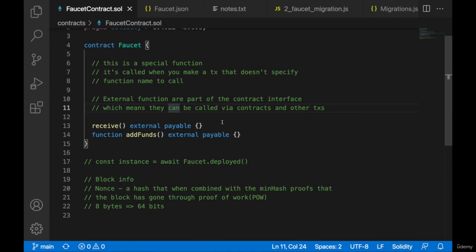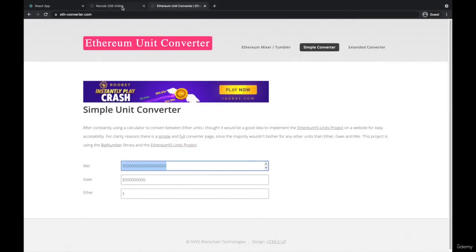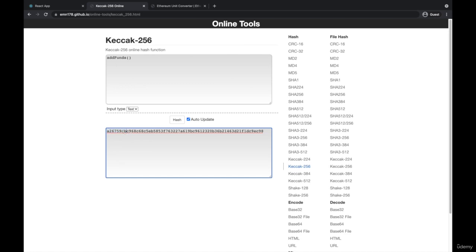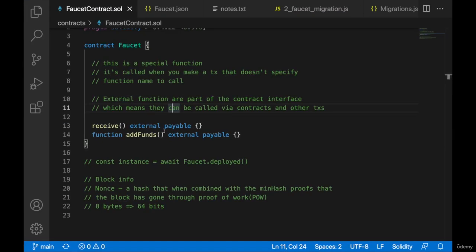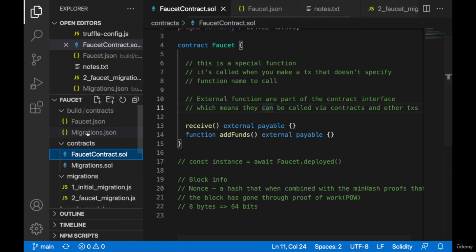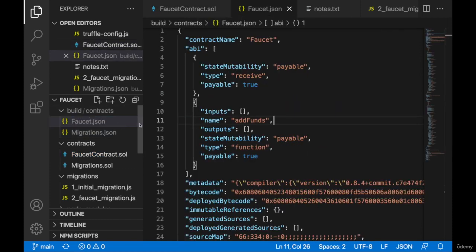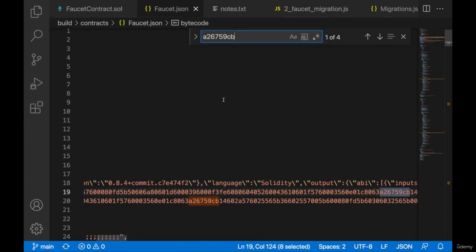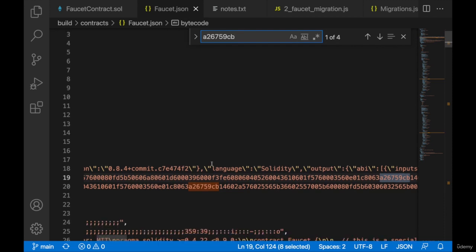Another thing: let's get this function signature, these 4 bytes, and copy them. Let's go to our contracts folder, open the Faucet JSON, and search for this function in the deployed contract.